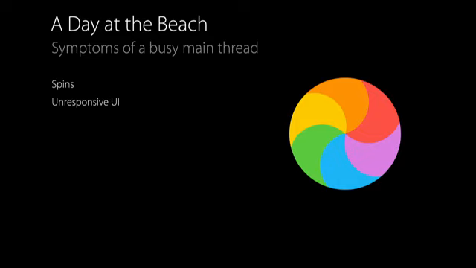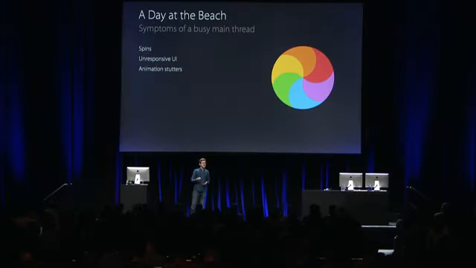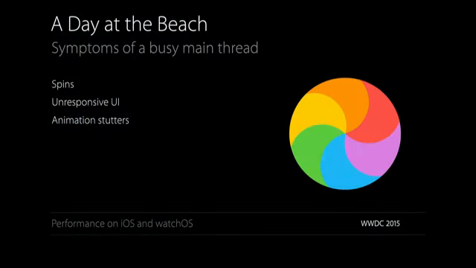And lastly, doing I/O on your main thread can cause issues for animations. For example, if I do a large scroll in a table view in my application, and then do I/O on the main thread to load in more data, the time that my application spends doing that I/O is time that it doesn't have to continue animating, which can cause issues like stutters. I'd like to mention again the talk that Kushal pointed out earlier, Performance on iOS and watchOS. This talk also has some great information about using your main thread effectively.